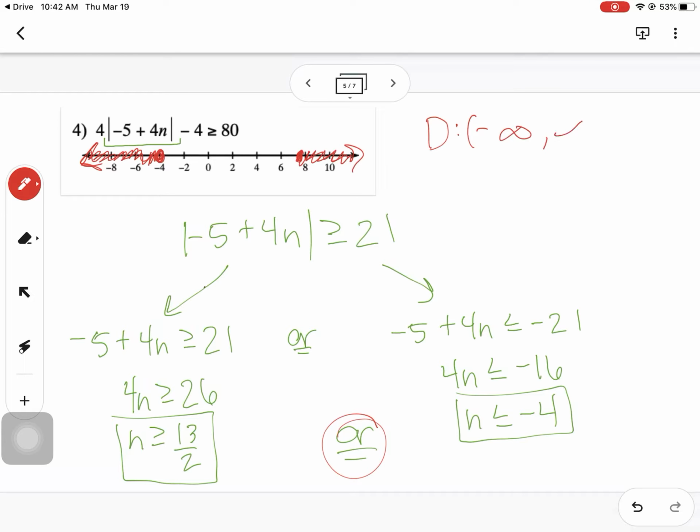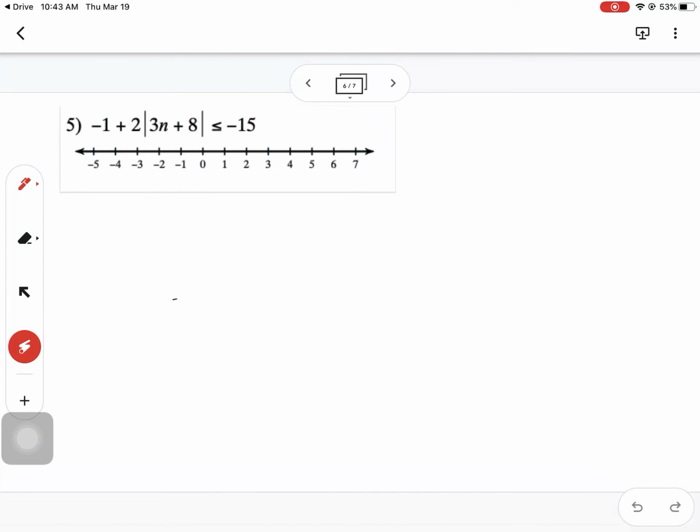The domain, again, is the same for any linear equation or inequality. You could plug in anything you want. They won't all work. What will work is the things in these shaded regions. So I'll try this one as well. If you are feeling confident and you want to give it a try, feel free to, and then play it to listen to me explain it.